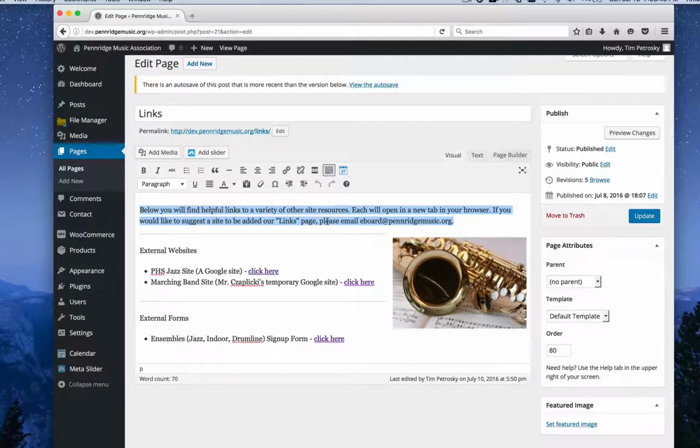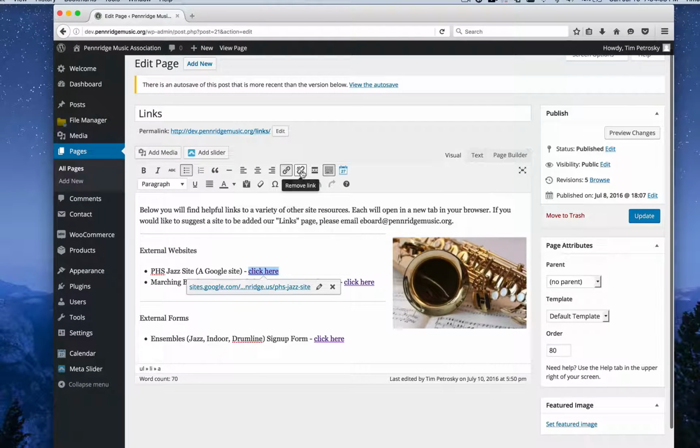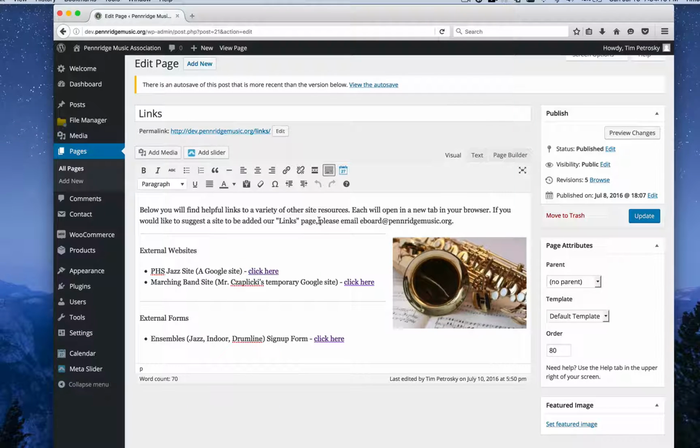So for now, we highlight the word or part of a word. So if I did please email, this is going to turn color and people can click on it. If I highlighted page please, this will turn color. For right now, I'm just going to take the word please, highlight it, and click the link here. Insert edit link. As you might guess, if you have something with a link and you want to remove it, you would highlight that and click remove link. So again, I'm going to take the word please, I'm going to insert a link.